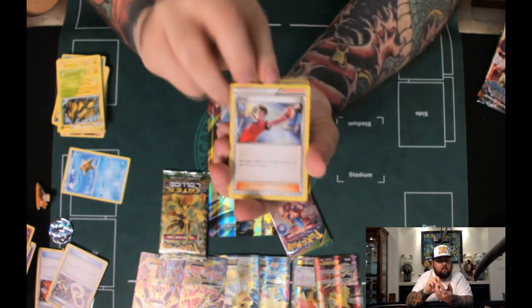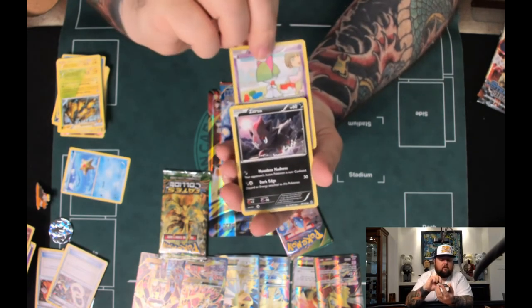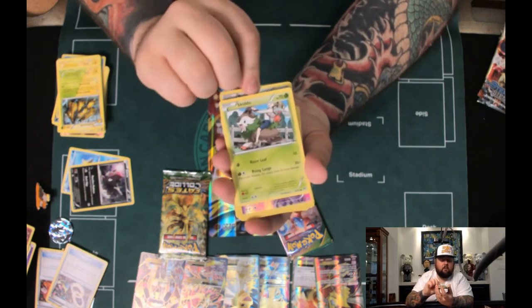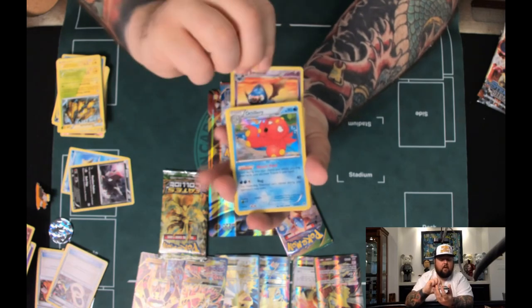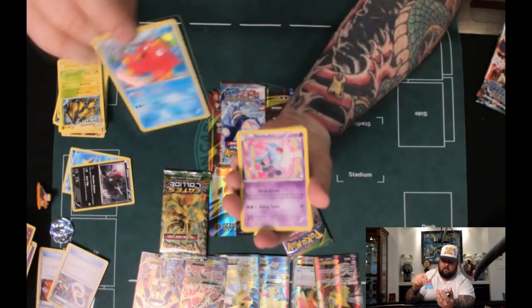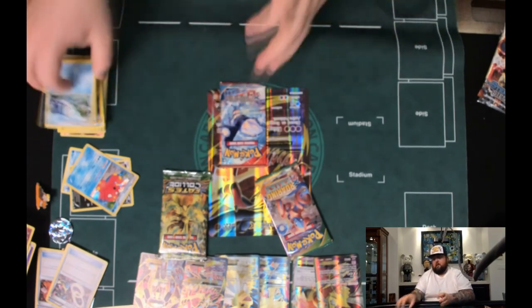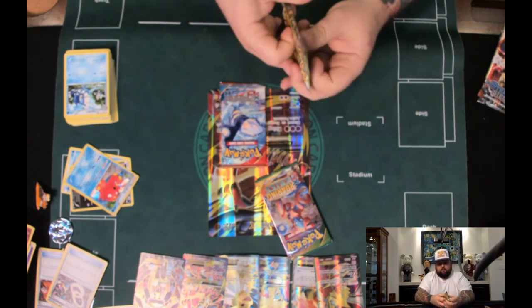Frogadier. Judge. Zoroark. We'll put that there. It's a good card right now. Meowth. Bronzor. Reverse Holo Swoobat. And a reverse holo Octillery. Alright. I like that. Couple good cards. I'm actually going to keep that Wobbuffet and put it in my collection of cards that I collect. I really like the art on that one. It's really cool.